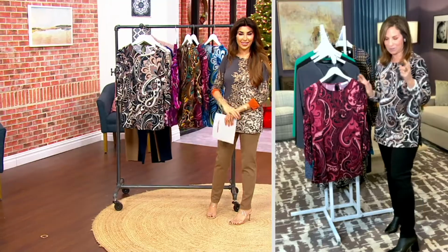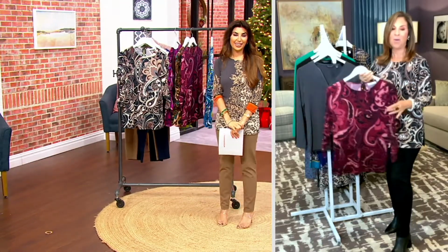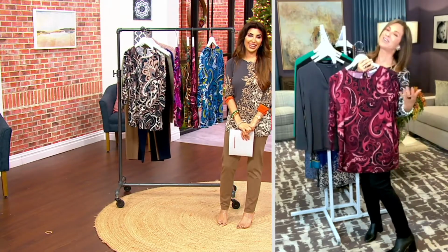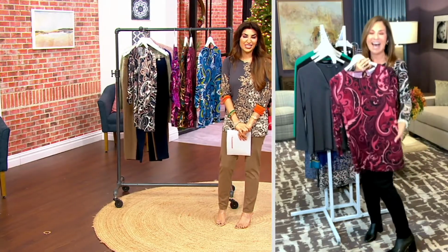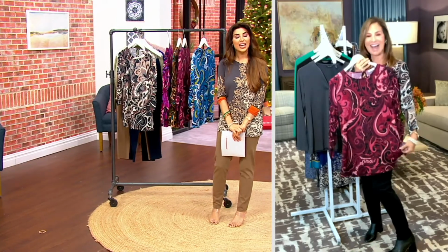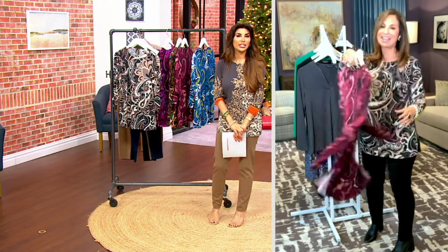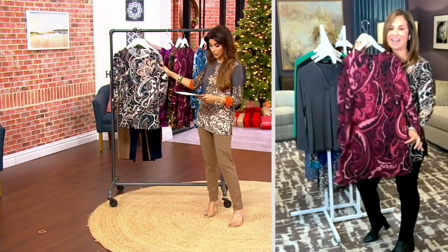And I call this my groovy top, because when I was with Katrina, she was so adorable. When she saw this top, she said to me, "This top is groovy." It so is. I always use her expression. I love that. It's true. It's fun, and it's unlike the other prints that I've seen. I think it feels very special, and I love the ruching on the sleeve as well.